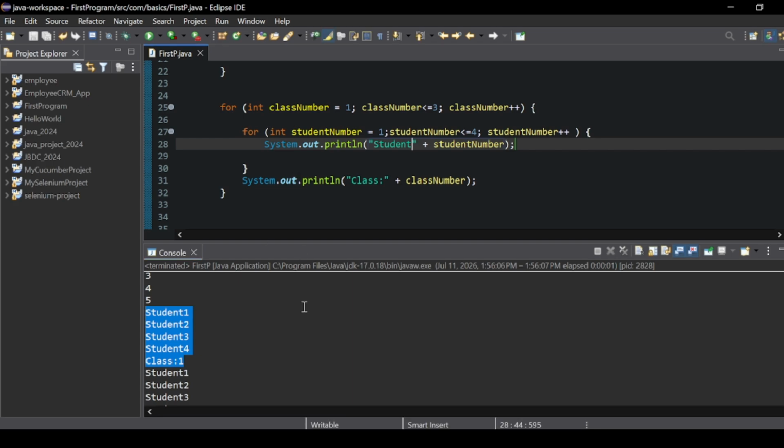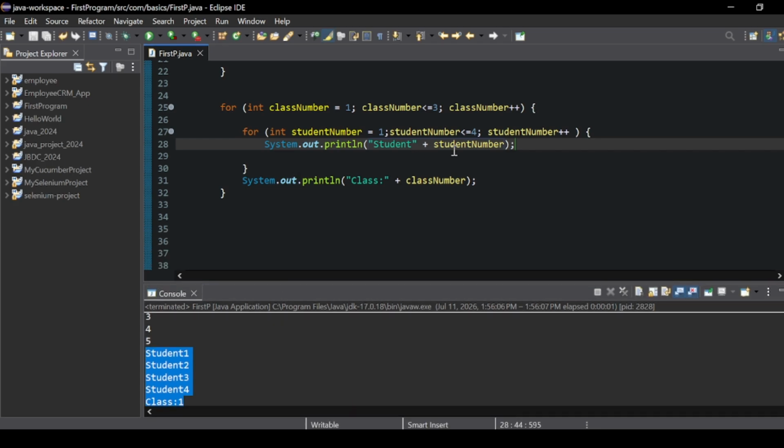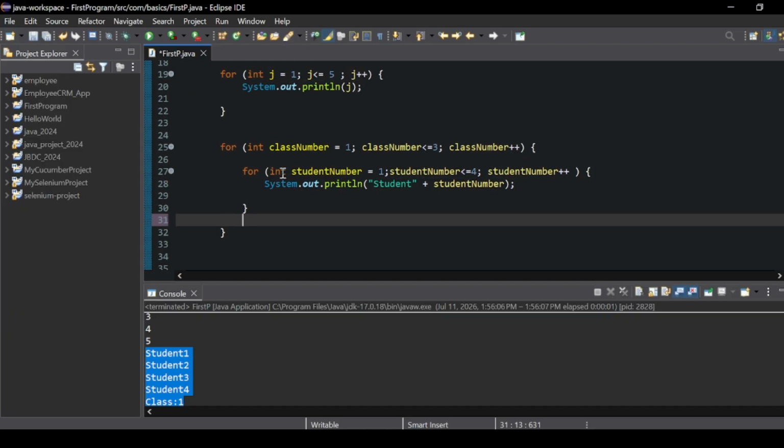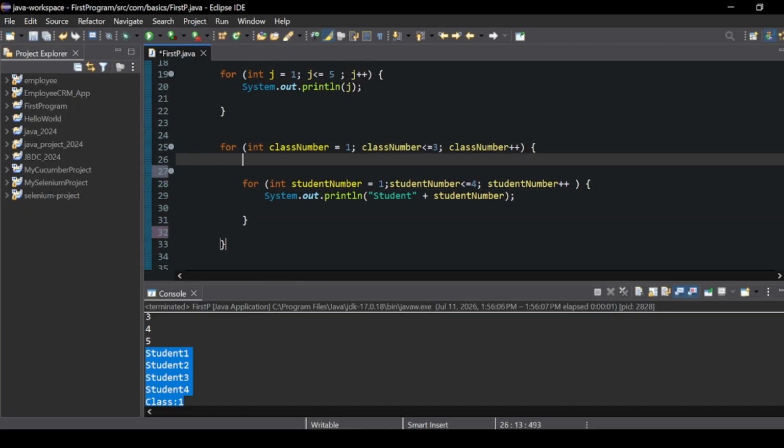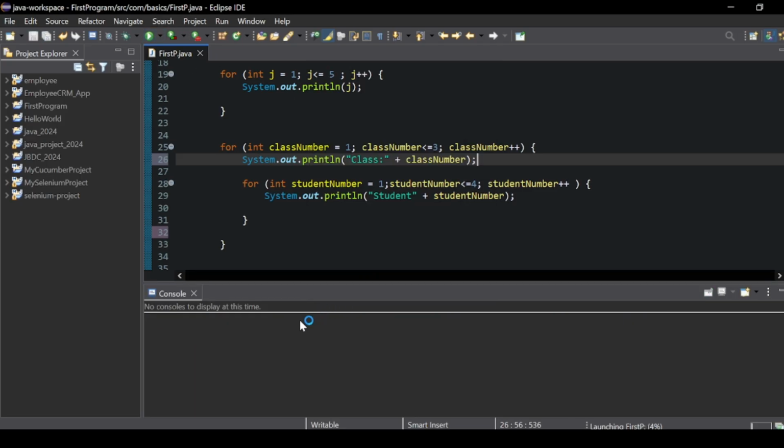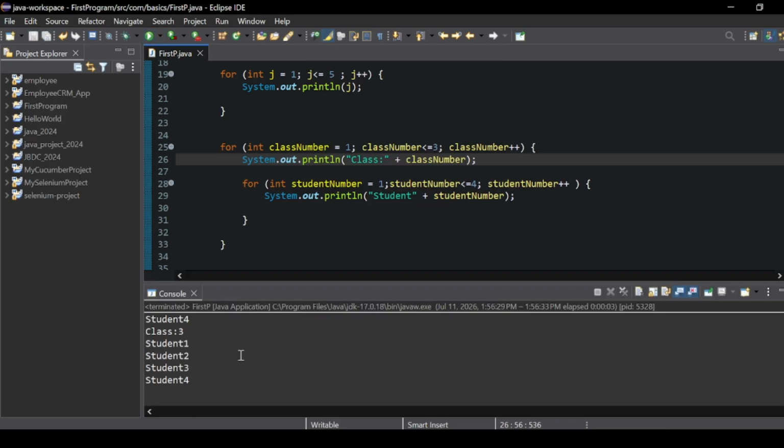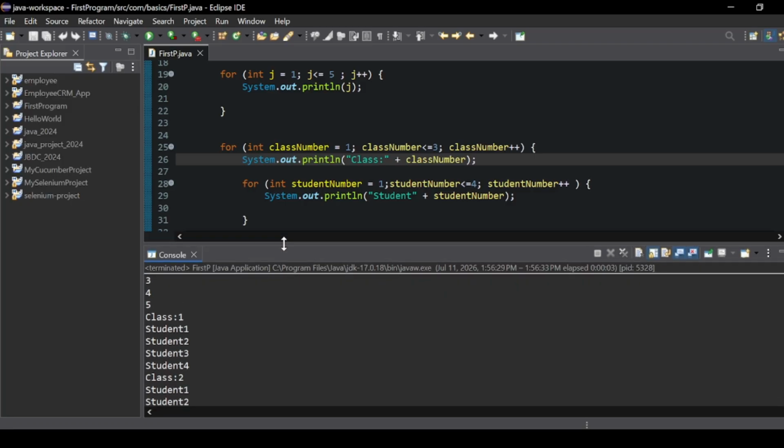By the way, you can also cut this part of the code and paste it here. Now let's run the program. Okay, I think this way it looks much more logical. This time we have class 1 and four students.